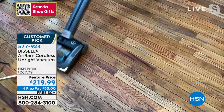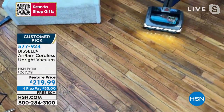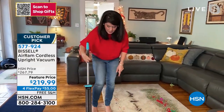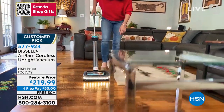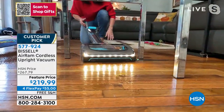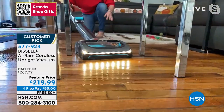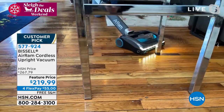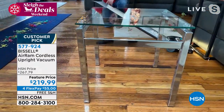As I'm maneuvering over here, I'm gonna come back, I'm gonna show you something, okay? I'm gonna come right to the camera. Look underneath this table. It looks like you are dusting the floor, okay? It almost puts just this shine. There's not a speck of anything happening. Now watch this, okay? So I'm known as a hard vacuumer.